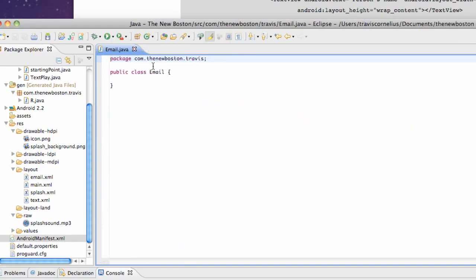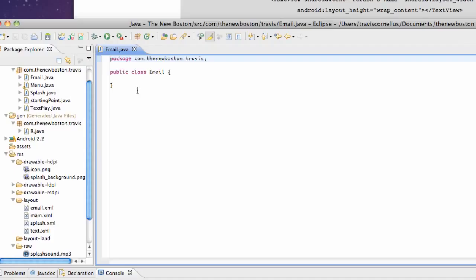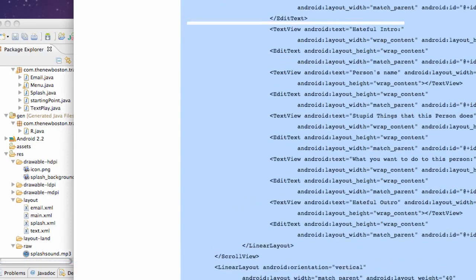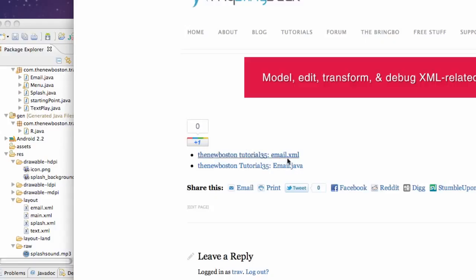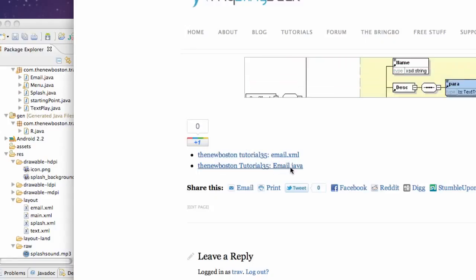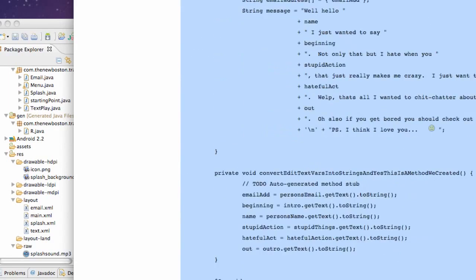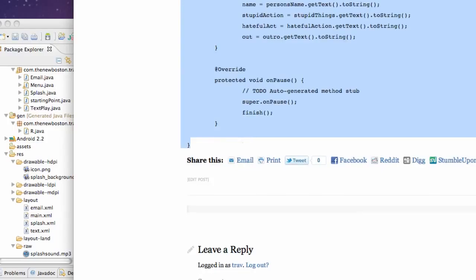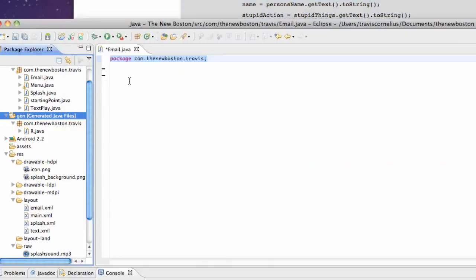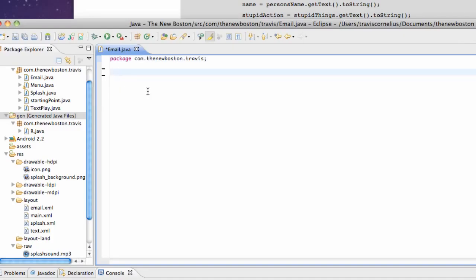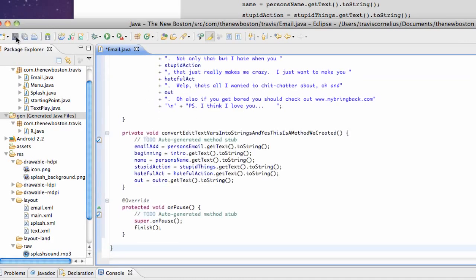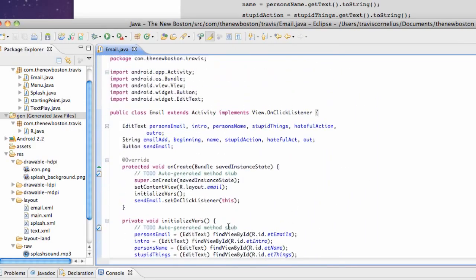Now open up your email Java class, and what we're going to do is delete the public class here, because that's what I've included. You guys want to keep your package name, and then we're going to go back to the tutorial section on my website and click the email.java, and again grab everything that's available here. And I know there's a lot, but it's pretty simple, pretty much all stuff we've gone through already. I'm going to walk through what the code is exactly after we set this up. So then just paste it there, hit save, and then I'm going to walk you through what I've set up.